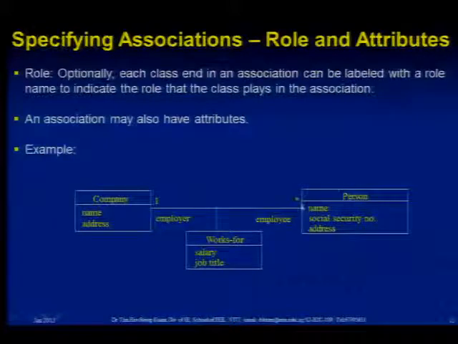Okay, what is the meaning of this multiplicity? Again, it refers to objects of other classes in the association. So only one other class here. When we read the meaning of this multiplicity, because we are at this end, that means each company is associated with 0 to many people.